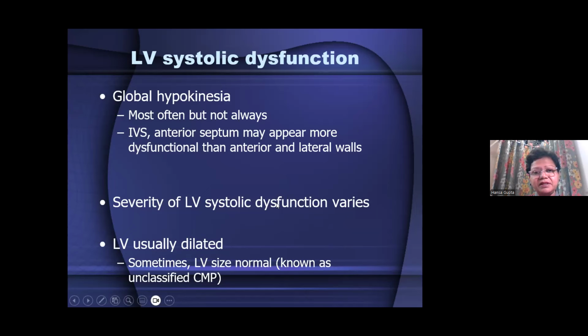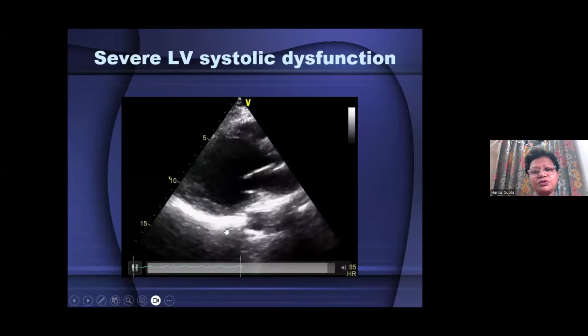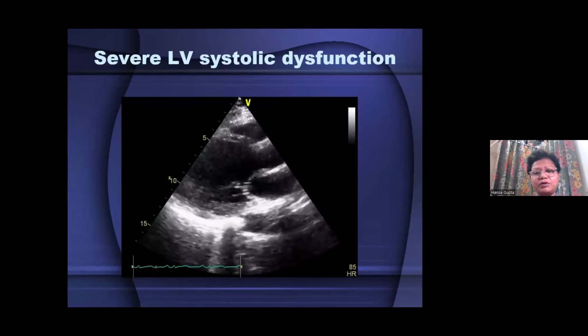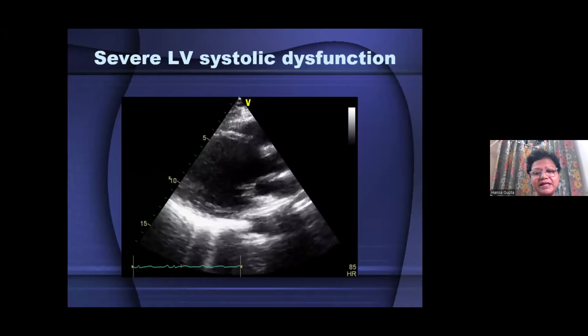It may be 25%, 35%, 40%. So it's not necessary. All depends on the chronicity of the disease, whether the patient is on any therapy, or the volume status. So basically, the features on the echocardiogram keep varying depending on how chronic the disease is, and whether the patient is taking medical therapy for the same. So the findings will keep changing. LV is usually dilated. For now, you should just remember that the LV is dilated. We'll talk about the rest of the uncommon things later on.